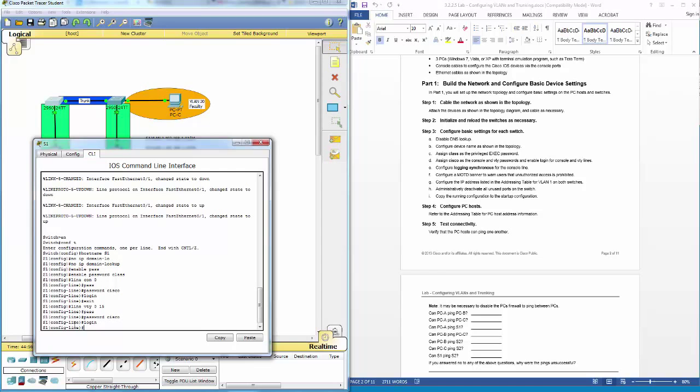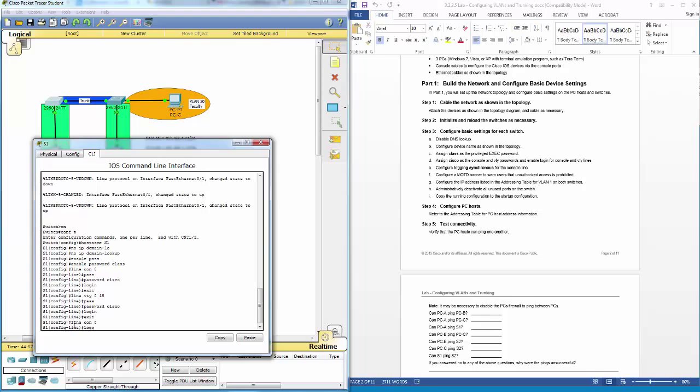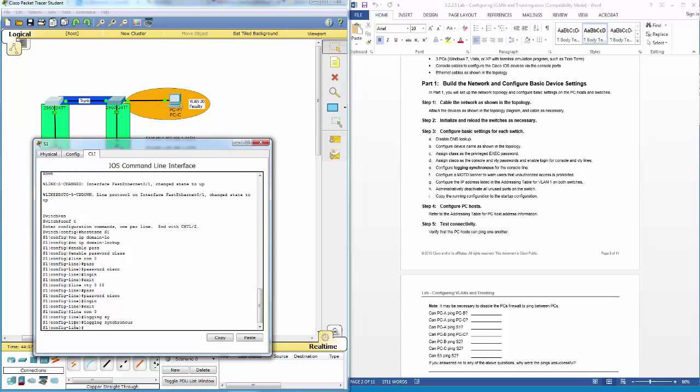We need to enable logging synchronous on step 3E for the console line. So we'll jump back to the console line. There we go. So it's just logging synchronous and enter.